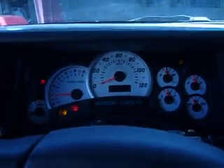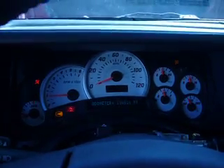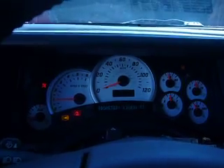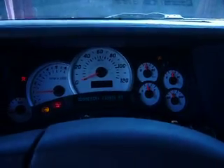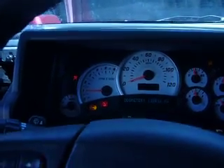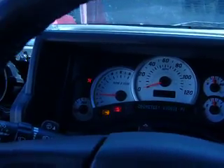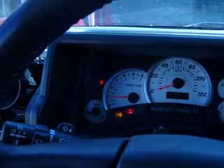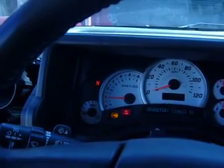Alright guys, so I'm back with the Hummer, just giving you an update on the electrical issues I've been having and the painstaking process of trying to find the cause of this. Right now you're looking at my dash, and although the ABS brake light and traction control light is on, that is due to a wheel speed sensor that I need to replace, which will take care of that, because it does come on intermittently and I did find the source.